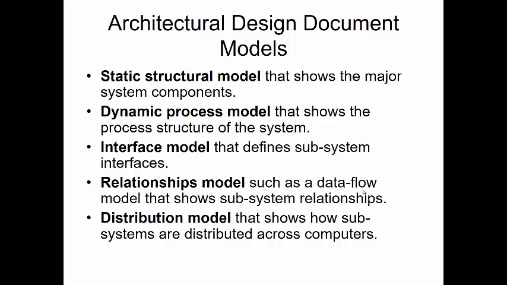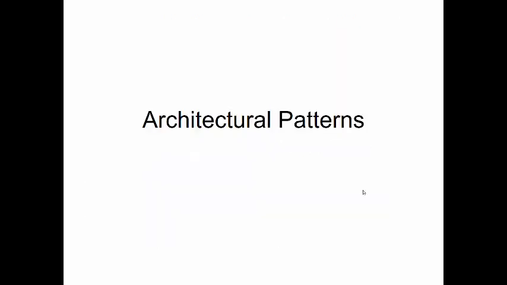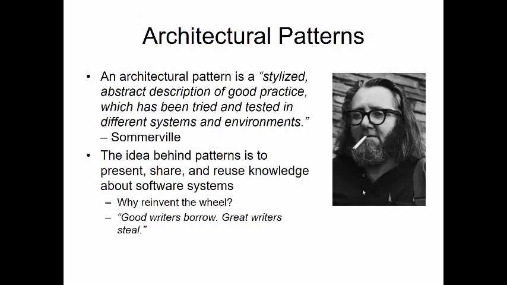Of course, the true test of an architecture is how well it meets the functional and non-functional requirements of the system. It's impossible to represent all the relevant information in any single architectural model, so you should have multiple views, such as the logical model, the process view, development view, and a physical view. And we'll talk a little bit about architectural patterns, which are basically stylized abstract descriptions of good practice, which have been tried and tested in different systems and environments.